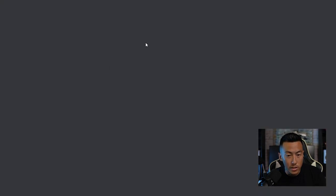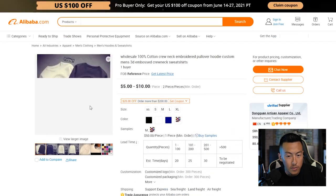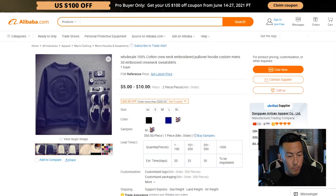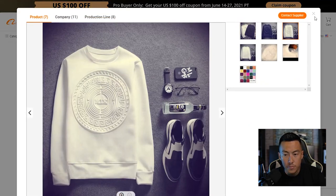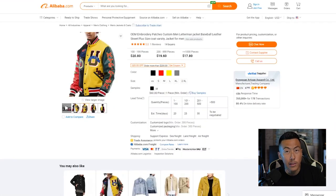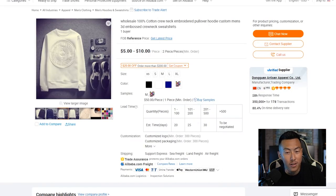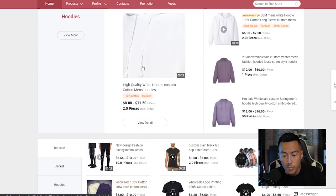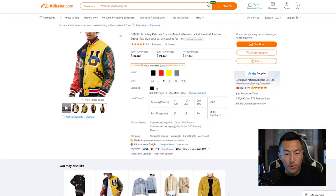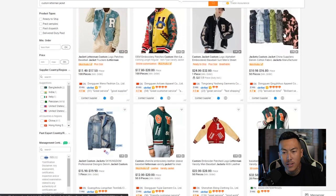They've got some other clothing stuff — this one looks like a metal-plated t-shirt. It's embossed, which is interesting. I'm going to leave this one open too. If we like the letterman jackets, we'll also do embossed t-shirts or long sleeve shirts from them. When creating stuff like this you have to think in advance — I'm already thinking about winter, six months from now, and how soon to stock this inventory.